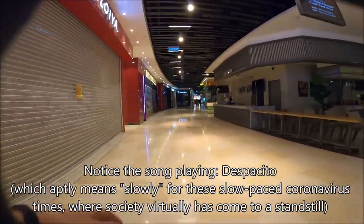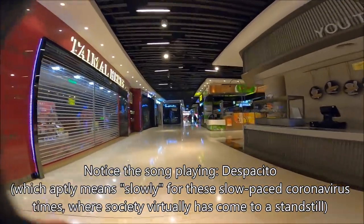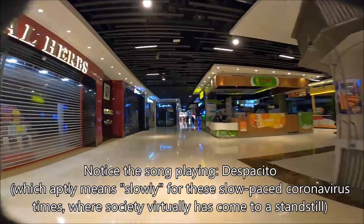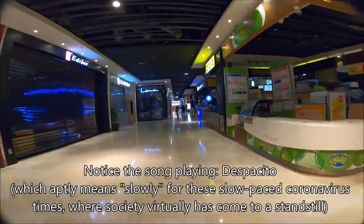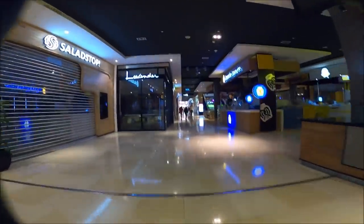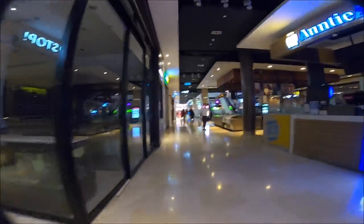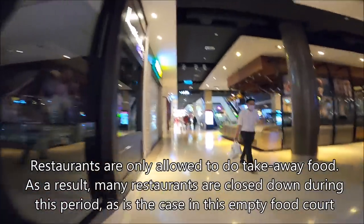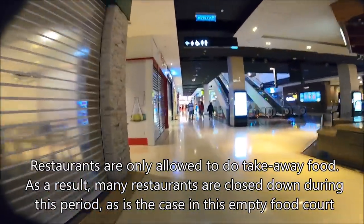They're playing the Despacito song, which, pardon my Spanish, I think it means slowly. It's not quite fitting for this place. Very slow commercial activity. Even though they play the upbeat version. Okay, the supermarket is straight ahead.